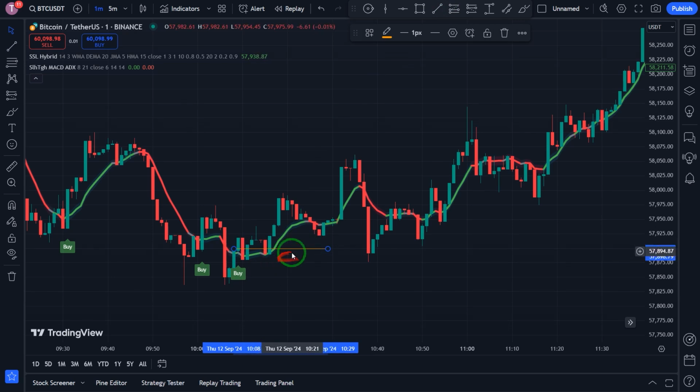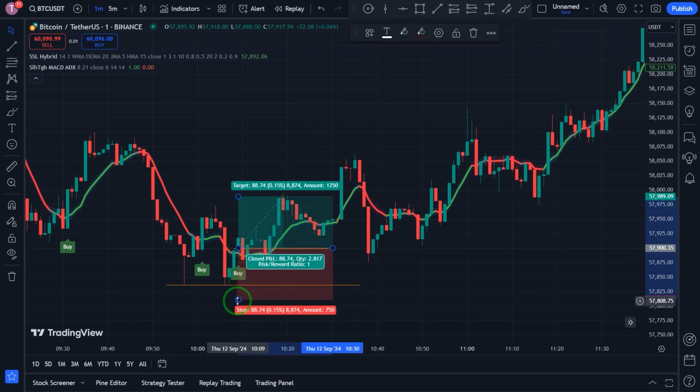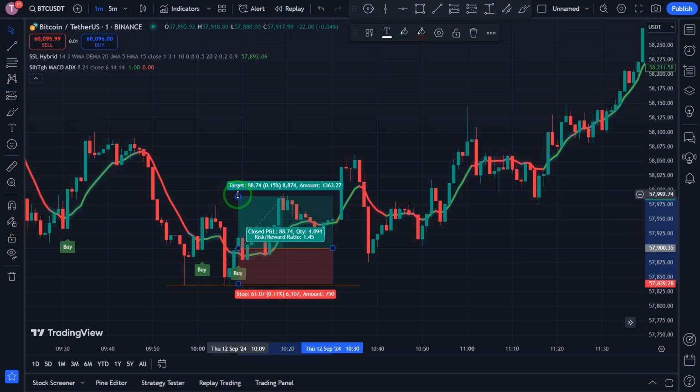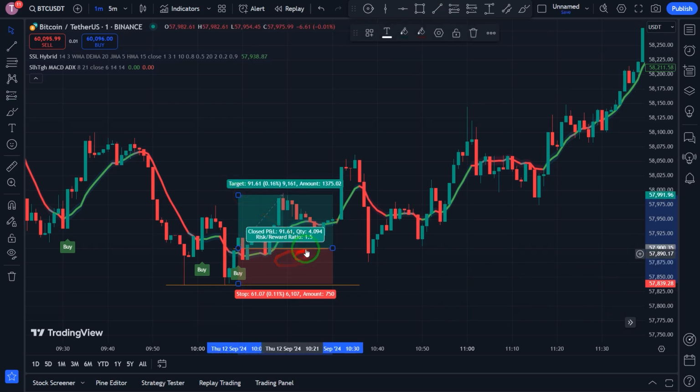Let me tell you that you can first look for a buy signal and then check if this signal was generated in an uptrend. The choice is yours on which method to use. Now we should set our stop loss a bit below the last swing low. Now we can enter the buy trade, and for the take profit, we just need to consider a risk to reward ratio of 1 to 1.5 and wait for the trade to close in profit.